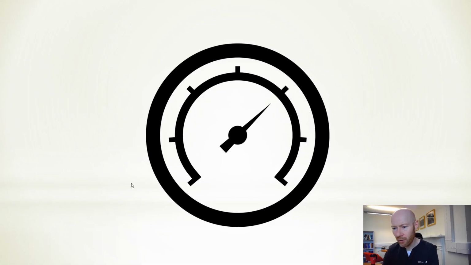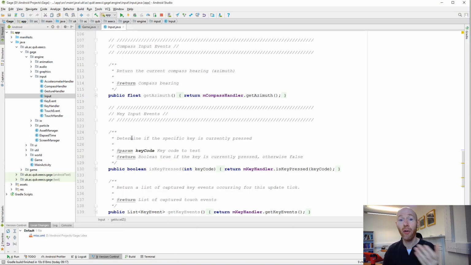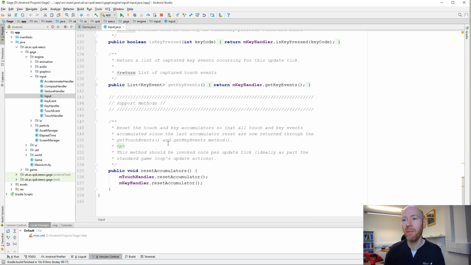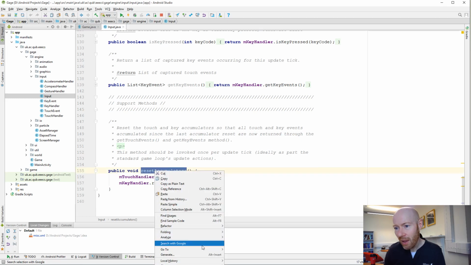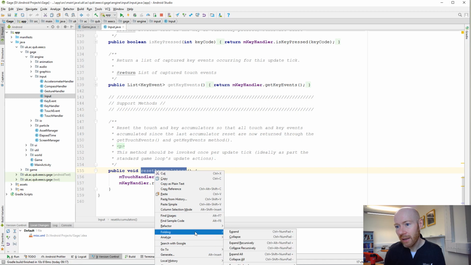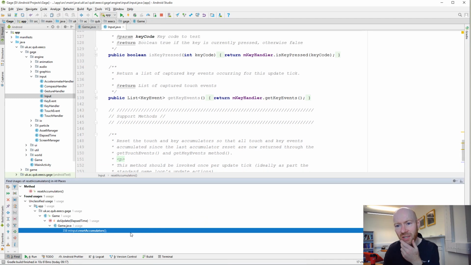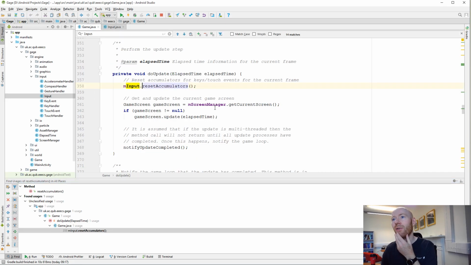So we can have a look at that within our code, just to give you an example of how it happens. This is within our input class. We have a method for reset accumulators. We'll find uses just to see where that's used. This is within our main game class.